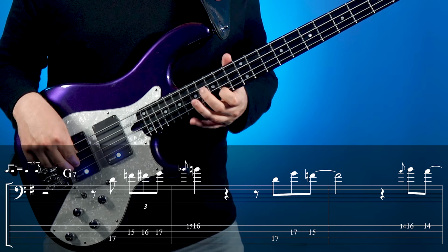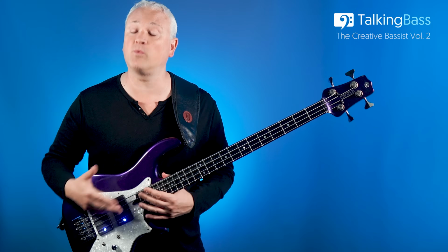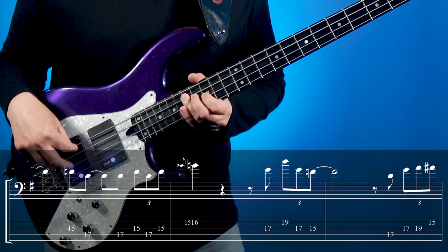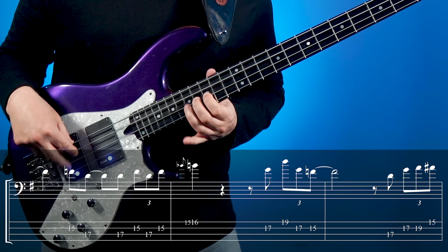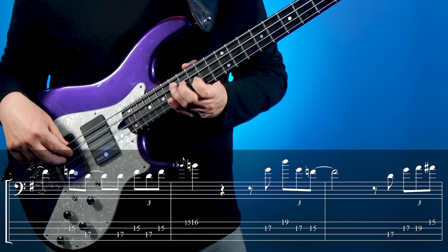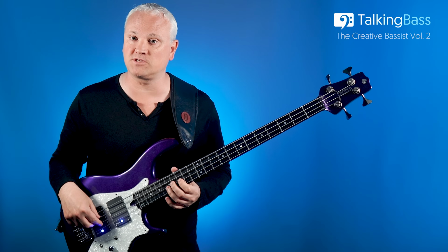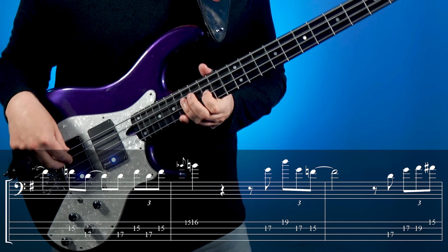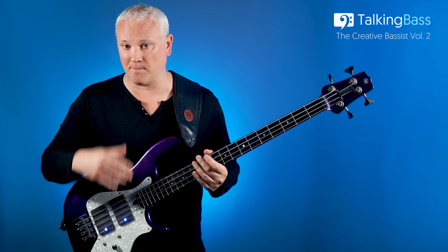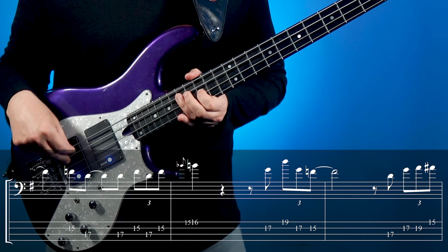Then for the next 4 bars, we've got something very similar. We've got the initial phrase, so it's almost a repeat of that first phrase. The first one had this little chromatic passing note leading up to the root note, but this time we have 5th, 7th, 5th, and then we've got that minor to major third again. So it finishes with the same 2 notes.